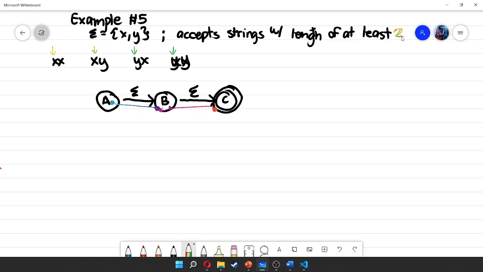Follow? What if the input is X, Y, Y? So meaning there is an extra character. But our rule is at least 2, right? At least 2. So if you are in state C, you can loop back to state C again. It can exceed, sir. Yes, it can exceed because our rule is at least 2, right? So if your length is 3, it still satisfies at least 2.